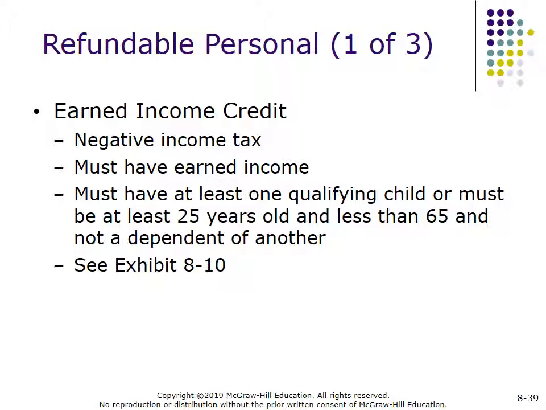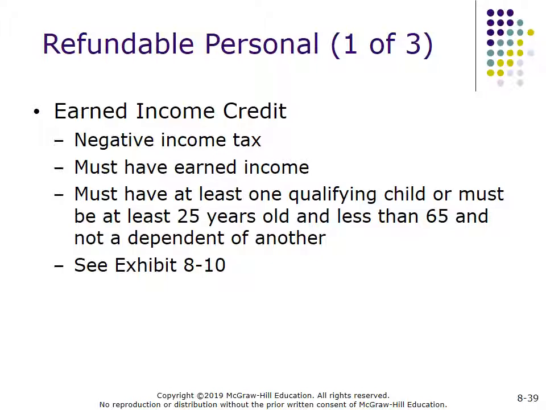Next, now we get into some refundable credits, and this is the most abused credit in our tax system. It's called the Earned Income Credit. It's actually a negative income tax. It is available for people who will get a refund of it even if they have a zero tax liability. If their taxable income is zero, they may still get a tax refund without having paid any taxes in. You have to have earned income to be eligible for this. You have to be at least 25 but less than 65. So only people in those age ranges qualify, and you cannot be a dependent of another.